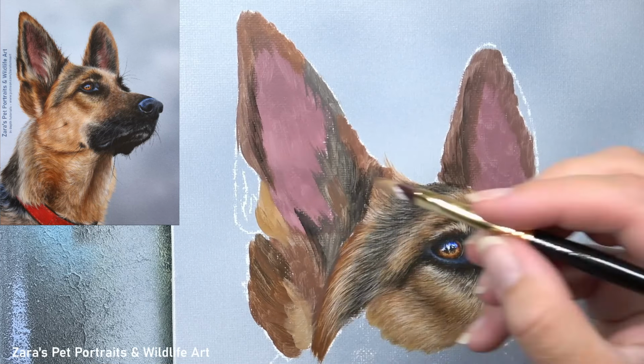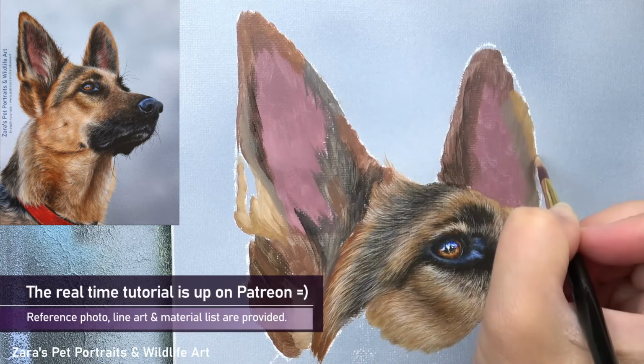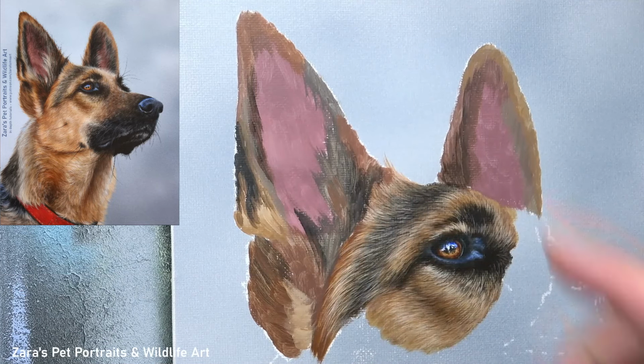But what I want to be really focusing on is trying to simplify that reference photo as much as I can. So this first layer is purely to break up the main lights and darks to make it easier, less daunting to tackle. Now what's really important at this stage is to notice the skin part of the ear.